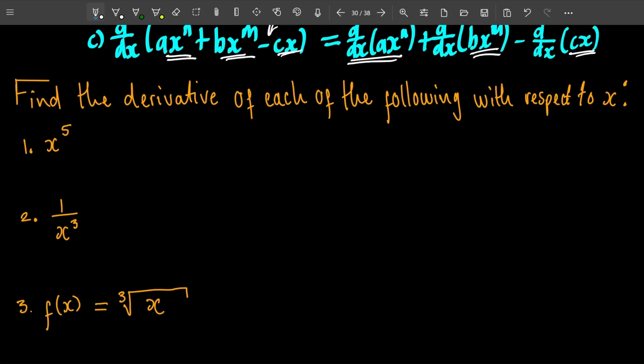First one is saying, find the derivative of each of the following with respect to x. So it's going to be dx in the bottom there. I'm going to say d dx of x to the power of 5. Why do I say d dx? Because x to the power of 5 is an expression. It doesn't have an equal sign. It is not written as a complete function. It's just an expression, so I can't say dy dx. It's just d dx of x to the power of 5, and this is the most basic version. I just bring down the power, so it's going to be 5. Then x is now to the power of 5 minus 1, which is 4.